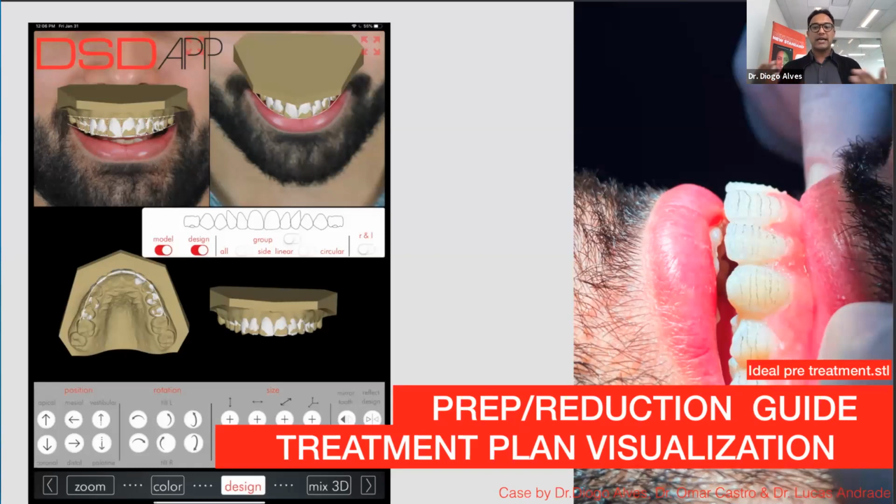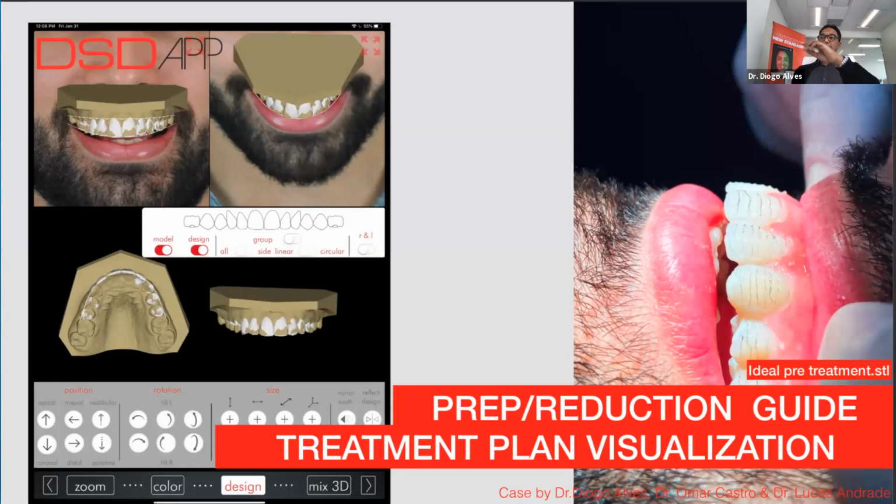You have to analyze the occlusion, the non-working cusps, the working cusps, the lateral protrusion, the overbite, and see if that patient has a good indication for the case. So in this case, we placed the ideal mock-up into the patient's mouth using bisacryl.